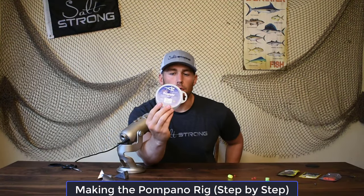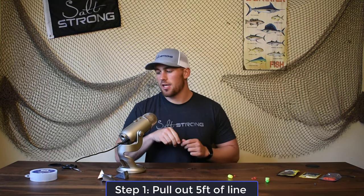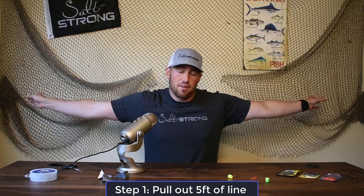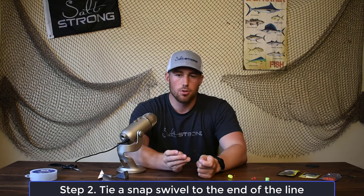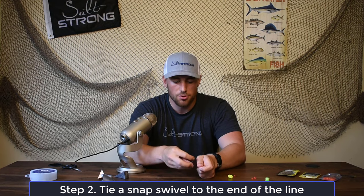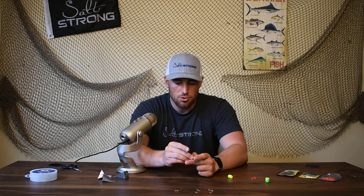So to create the backbone of this rig, you're going to go ahead and need to pull out about 5 feet worth of line. Like I said, I'm using that Seaguar Blue Label and I've got about a 5-foot wingspan. So I just stretch it out just like this, trim it off the spool. And the first thing I do is tie on my snap swivel. Again, I'm using the number 2 size Tsunami Tackle snap swivels. And this is just going to create a little anchor point as I continue to tie on my dropper loops.